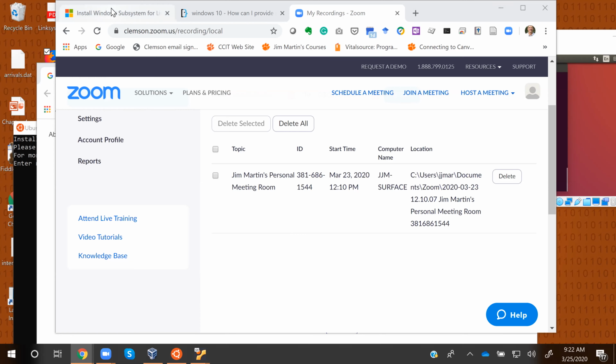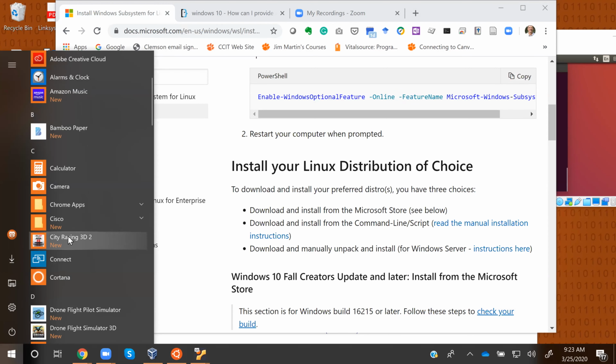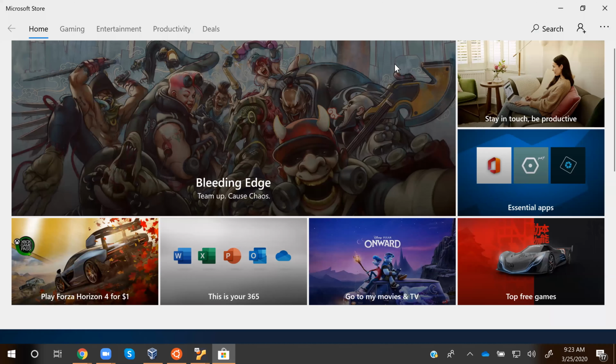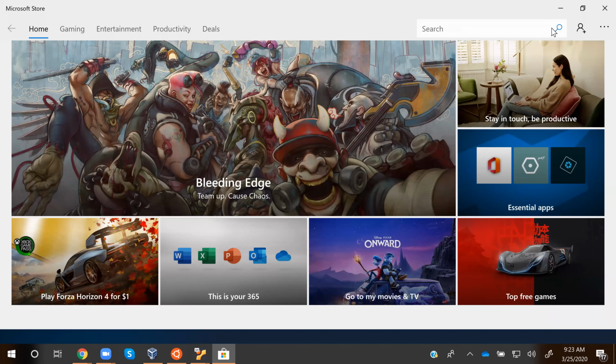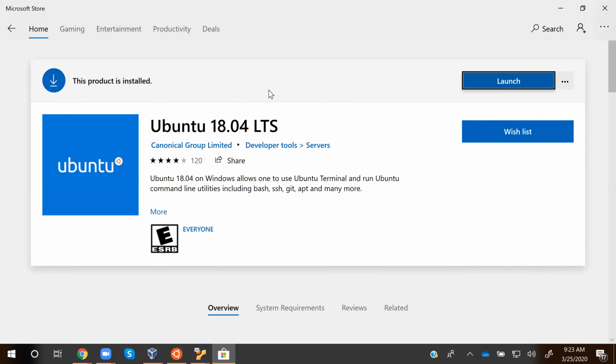Okay, so first thing on Windows, Windows now supports, sort of at a container level, an application level, a Linux, and you can go to Microsoft Store. Okay, and if you look up, for example, Ubuntu 18.04, you should find it. You can click on it, and you should see something that looks like this.